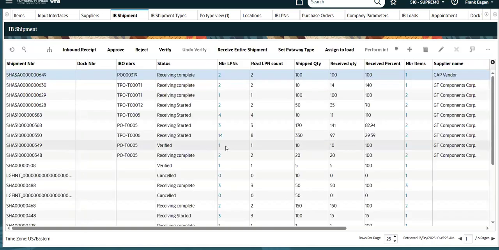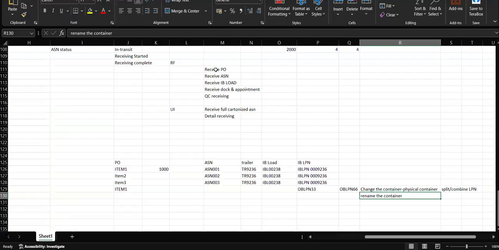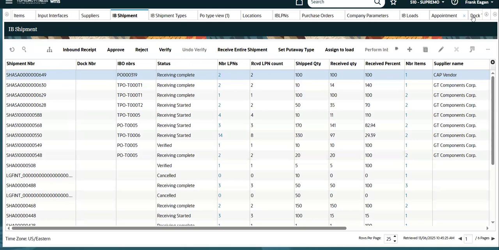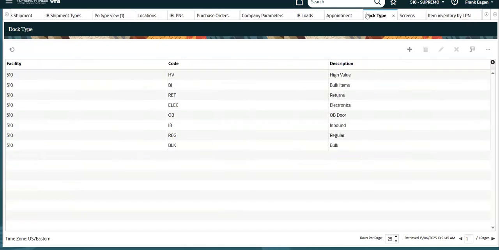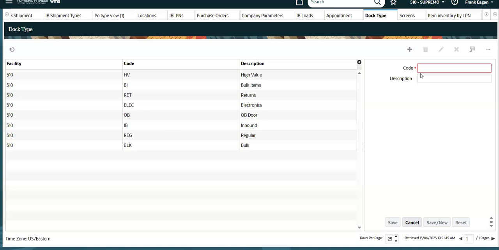So these are the different types of receiving we can do from RF. We checked IV load, dock, appointment, everything we did. There are two setups I was talking about. This is dock type. There is a screen called dock type. You can create different types of docks. That's simple. There are only two things you need to give: code and description.